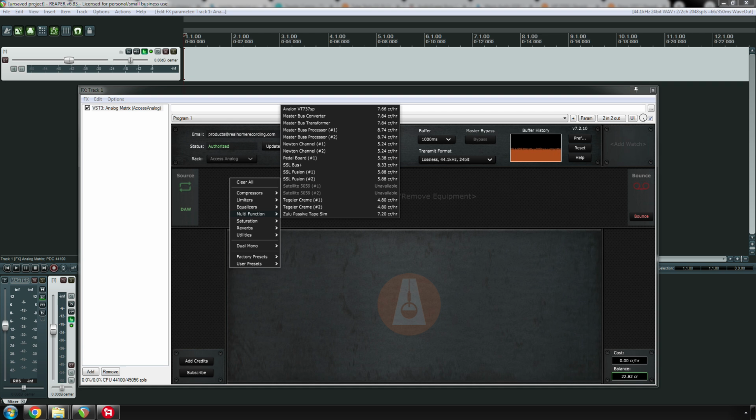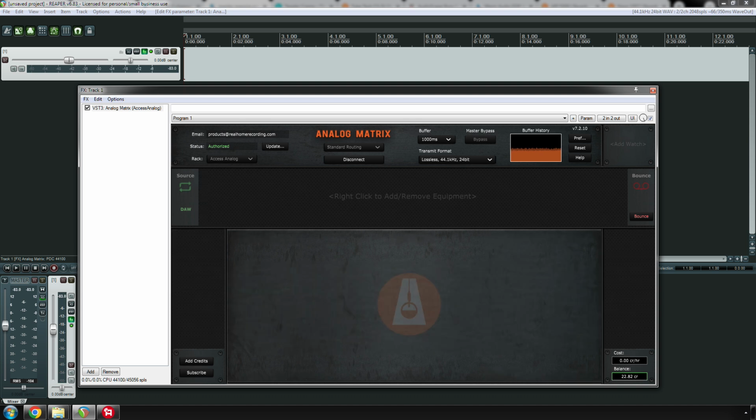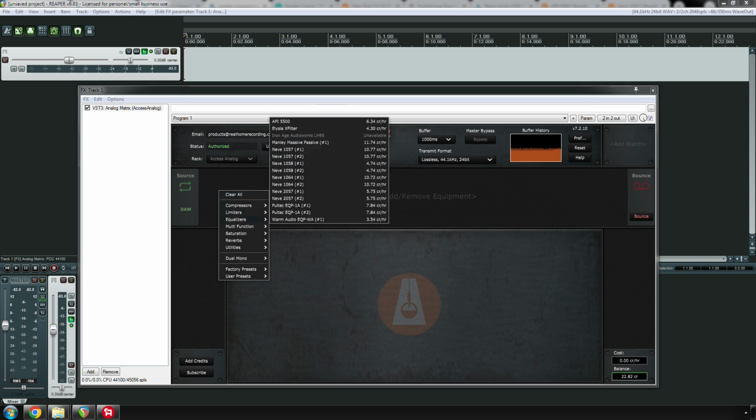Now here we go, multifunction stuff. This is some newer stuff. So they have the Avalon, which allegedly is good for vocals and bass primarily. But it's got a few things on it. It's got a compressor, it's got an equalizer. They only have 2 presets. Oh, I gotta fix that. I'll have to dig through this one day and maybe come up with some presets, because that's not cool.